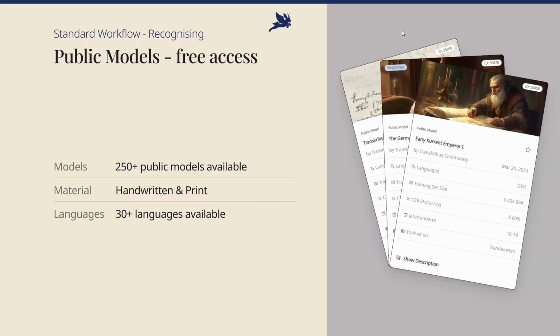This is for the German language. And here you can see that it is trained on handwritten material. So basically what you do is filter the models based on the type of material that you have, and then try the public models to see which one works best. I'll explain more about that in a bit.